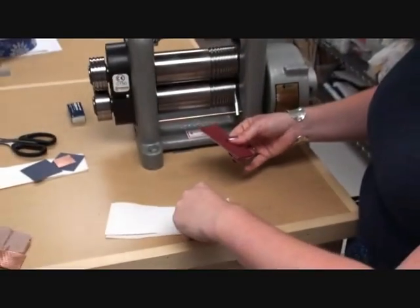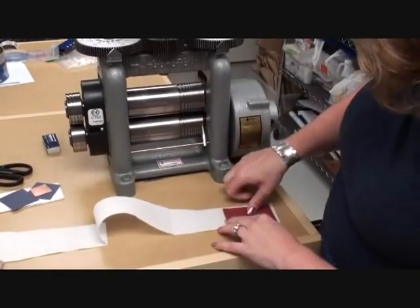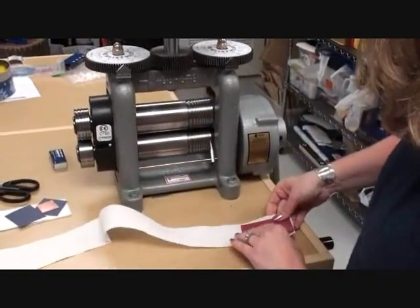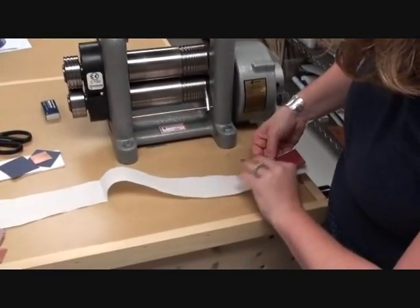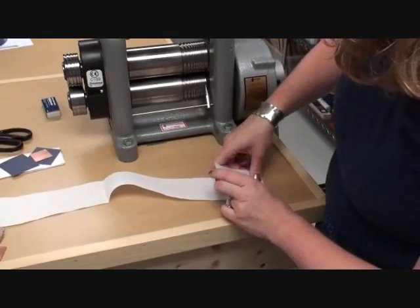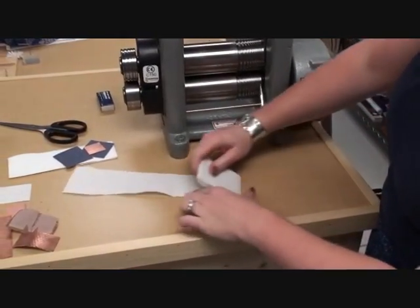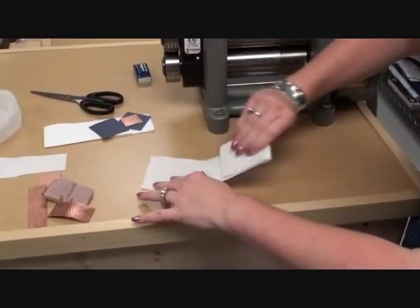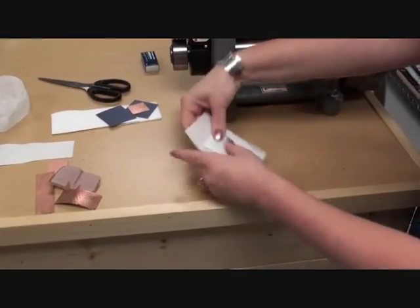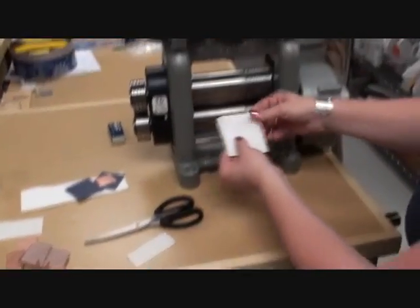So last time, take our paper towel. There's one. This one's going to be a little trickier because we're trying to work with 3 different layers here. 1, 2, 3, 4, 5, and 6. Cut off that little bit of the paper towel and run it through the mill.